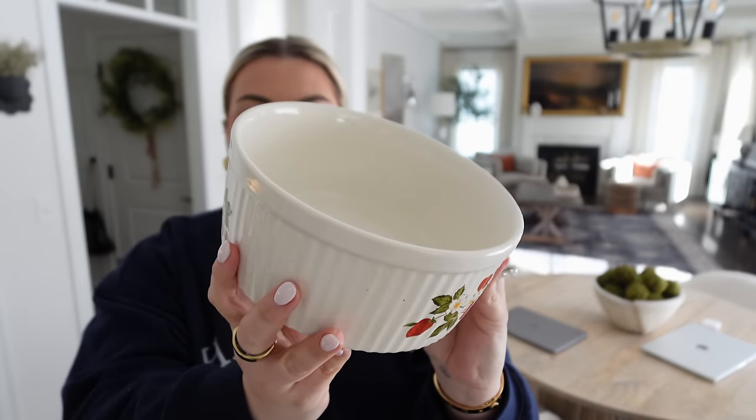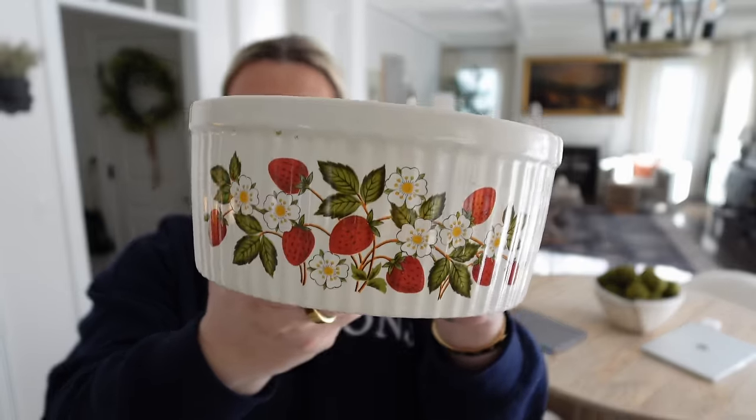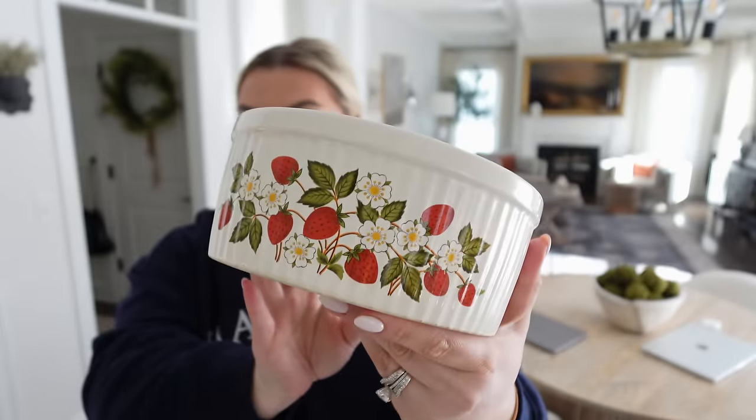Okay, and then I fell in love with this. This was $4.49. It is microwave, oven, and dishwasher safe from the brand called Sheffield. Look how cute this ramekin is. I think it is so pretty. It's got little flowers and strawberries on it, and I love that it's oven safe, so I can bake things in here. I don't know, I just think it is so dang cute, and I don't have a lot of cookware like this. In fact, I don't think I have any ramekin bowls.